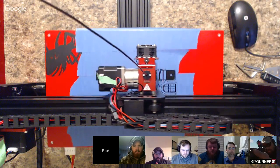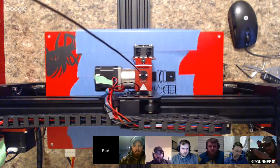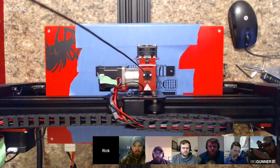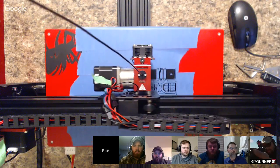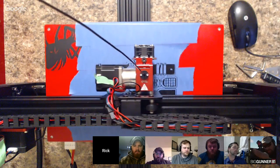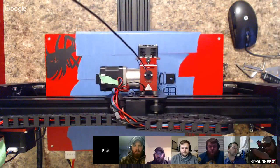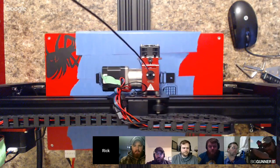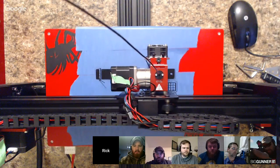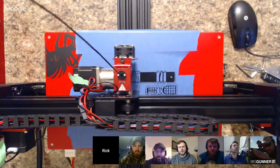Speaking of the dimensions, I wanted to mention this too. I mentioned support material. I selected it in the slicing software, which basically takes the 3D model and slices it up into layers, and then it prints those layers one at a time, building it up from ground zero. So I selected a setting that, when I did this barrel, adds support material from the bed to the piece. For example, I printed this barrel upside down, so you've got the chamber sitting flat, and the actual barrel is extended and hovering over the printing surface. So it makes support material, which is those little grid patterns that you can basically break off.